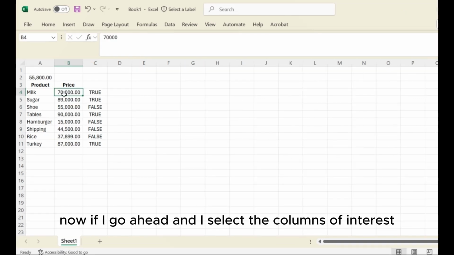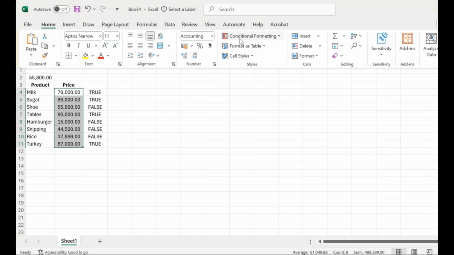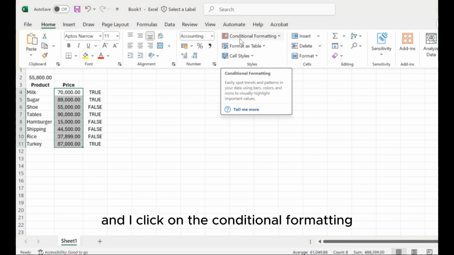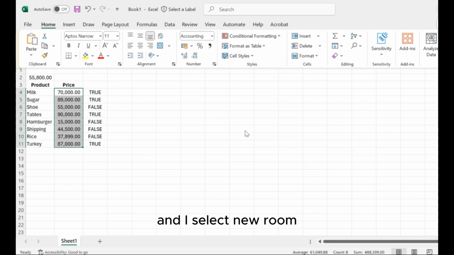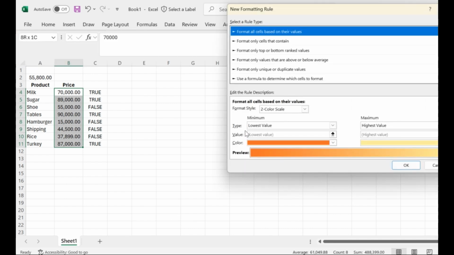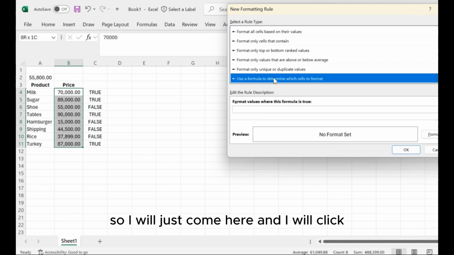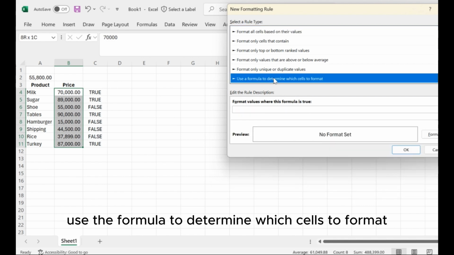Now, if I go ahead and I select the columns of interest, and I click on the conditional formatting and I select new rule, right? So I will just come here and I'll click use a formula to determine which cells to format.